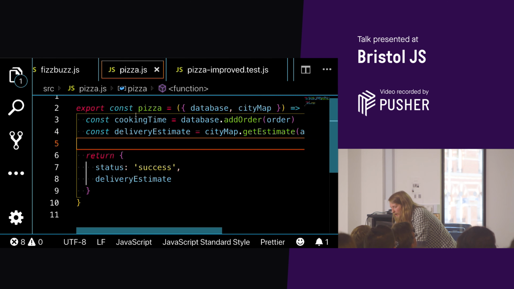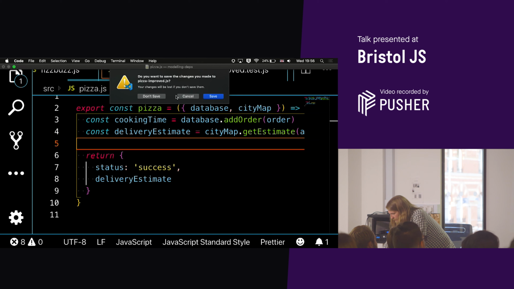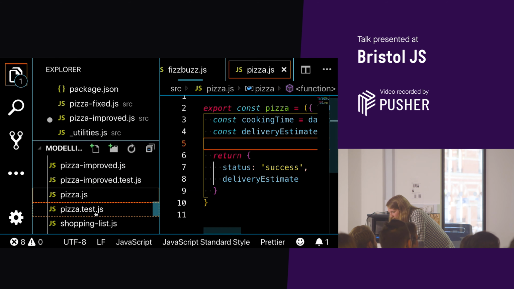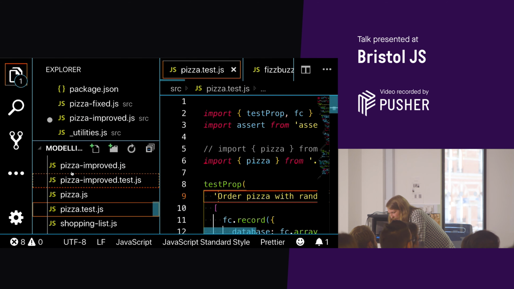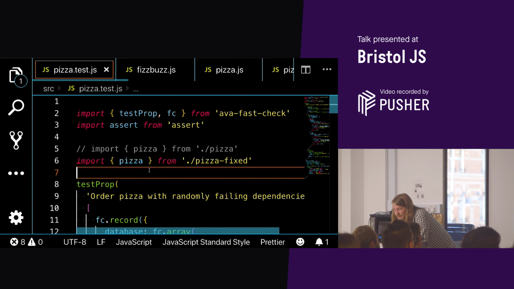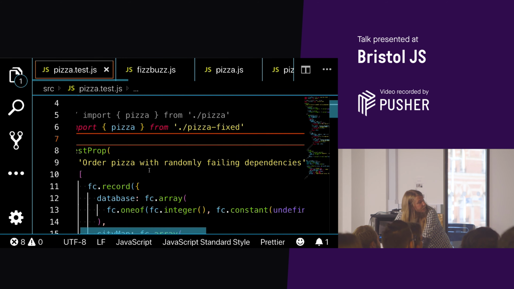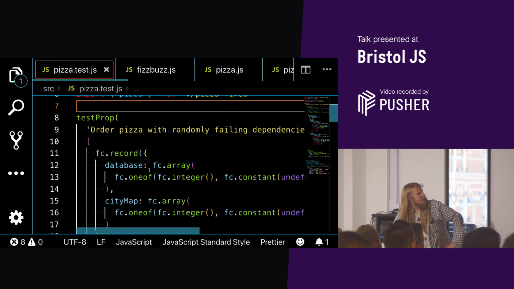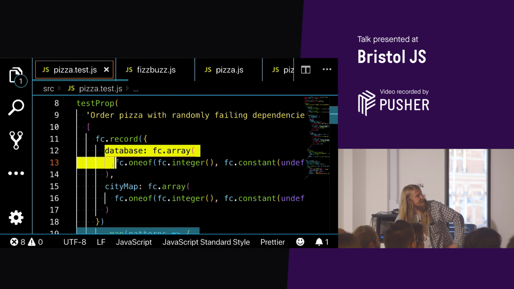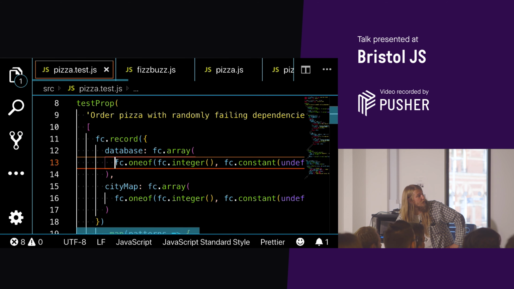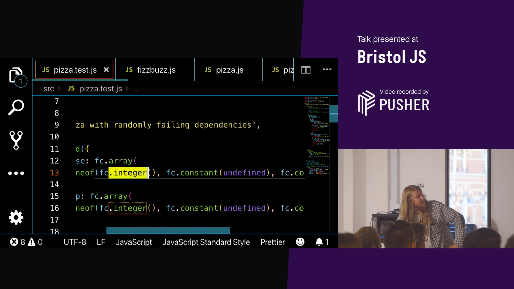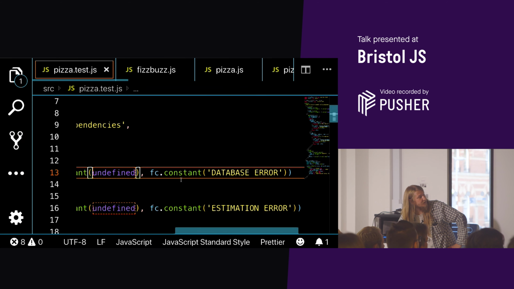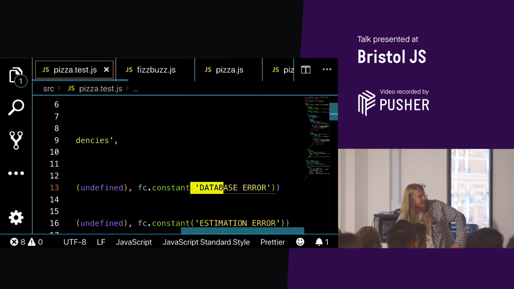Ahead of time, I put together a fairly complicated looking property test that simulates our dependencies. Hopefully you'll be able to see this. I'm going to show you a kind of keyhole view of what's happening here. So we're going to simulate our database by creating an array of either an integer, undefined, or a string of database error.